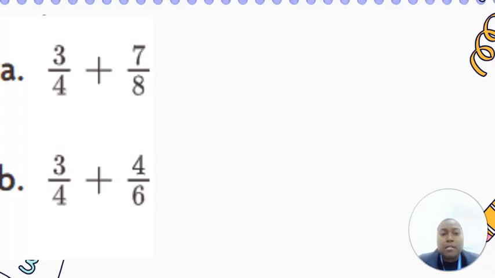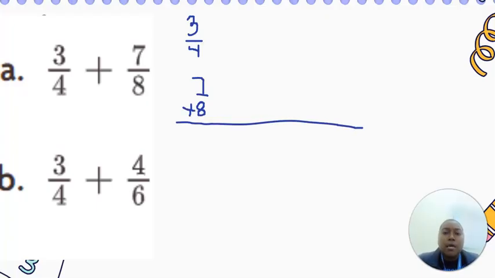Our first step whenever we're adding and subtracting fractions is that we must make sure that we have like denominators. So one of the strategies that I'll use is I'll go ahead and take a look at 4. And I know that if I multiply 4 times 2, I can get 8. That is definitely one of the strategies. So I'm going to go ahead and rewrite my fractions. I like to line mine up vertically because it's easier for me to see the equivalent fractions straight across. Okay. So we said that our common denominator for this would be 8.